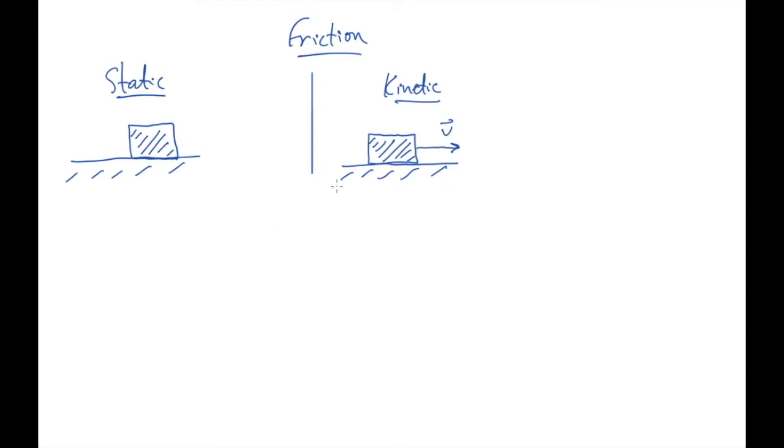Now, to do that, let me zoom in on this contact area between this top surface and this bottom surface. I want to zoom in close enough that we start to see the structure of the material. Even though this bottom surface looks smooth, if we take a magnifying glass and zoom in close, we can see that it actually has some roughness to it. There's jigs and jags, and it's not perfectly smooth. The same thing applies to the top surface. It looks smooth, but it's actually not. There's going to be jigs and jags, and it's not going to be perfectly smooth.